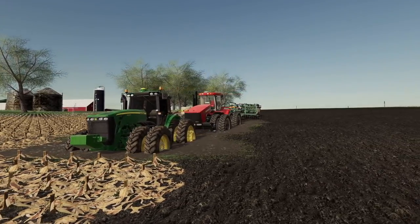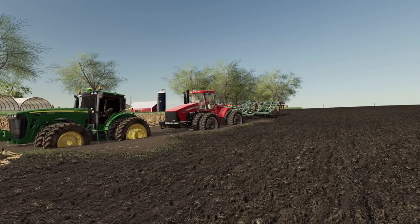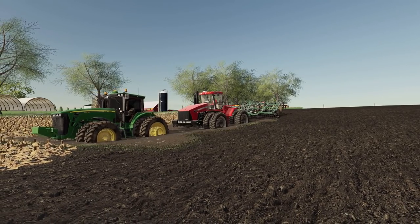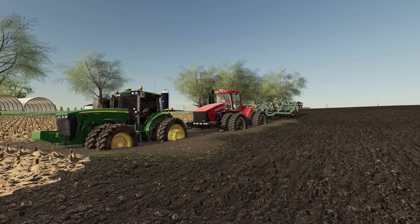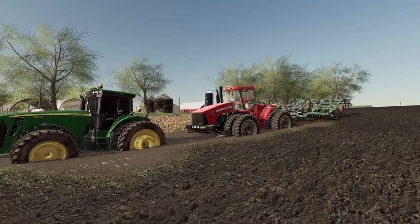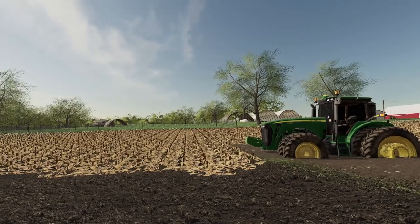The thing is completely buried. I buried the Steiger even more. I mean, the only thing that isn't stuck in the mud is the disc. The tractors are completely stuck in the mud. Oh my goodness. I don't know what to do now.